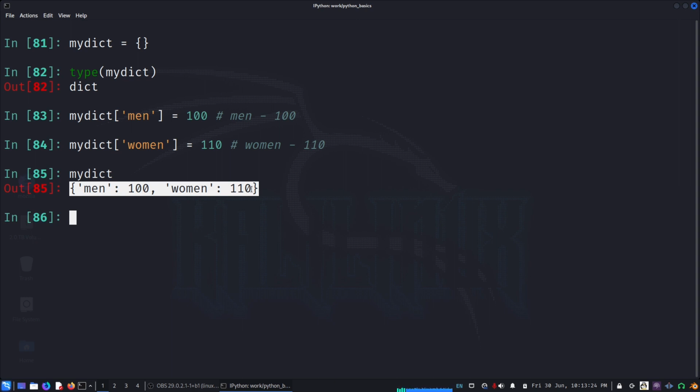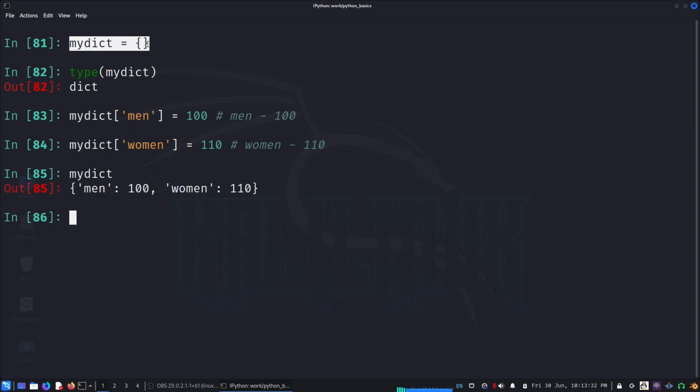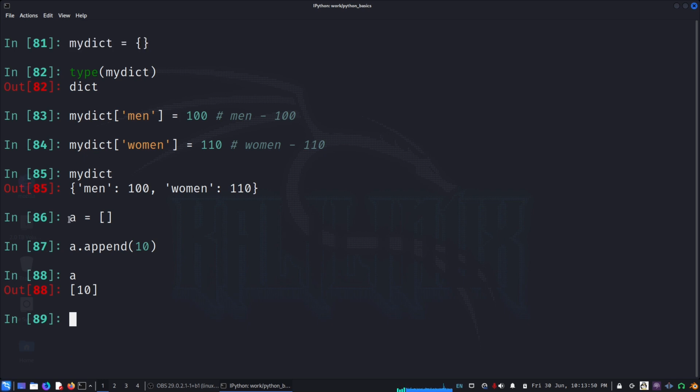Now I could have also, rather than initializing an empty dictionary and then afterwards associating the values, like we would do for a equal to a list, a dot append 10, right? That's what I did now. I started with an empty dictionary, and then I filled up the dictionary with keys and values.